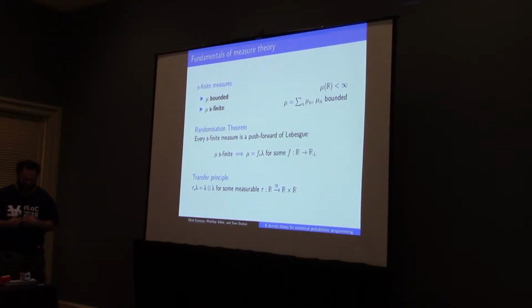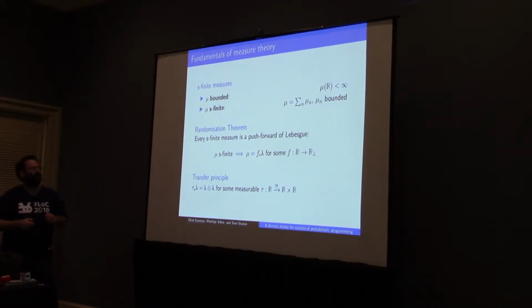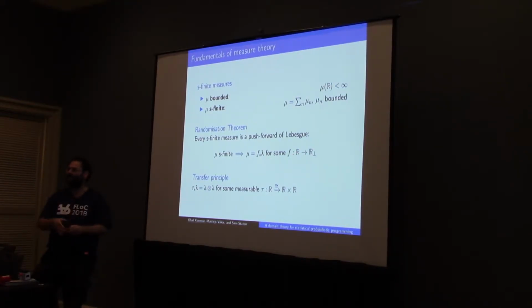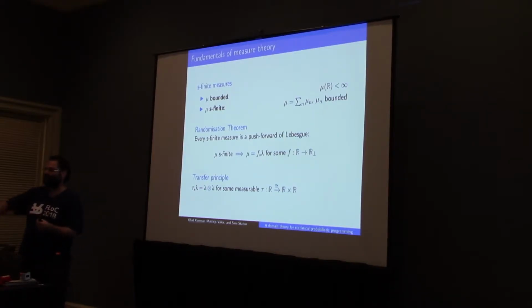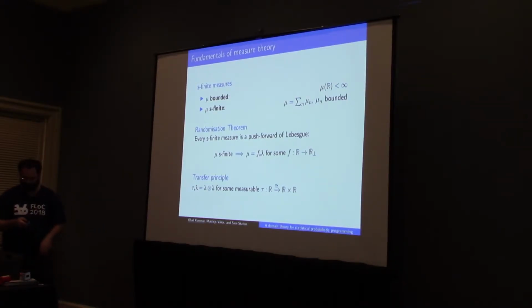And now comes one of the first fundamental theorems of statistics. Whenever I have an S-finite measure, I can in fact replace it by the Lebesgue measure on the reals together with a way of pushing it forward onto my space. So every S-finite measure can be presented as the Lebesgue measure on the reals pushed forward onto the lifted space, maybe peeling off some of the infinite probability that the Lebesgue measure has. If my total measure is 1, then I take everything but measure 1, throw that to the undefined part, and everything else goes into my space in the right way. That's the randomization theorem.